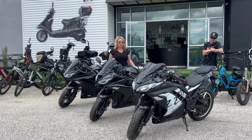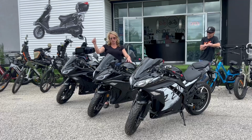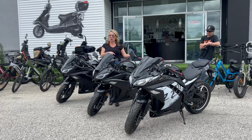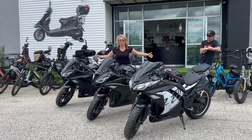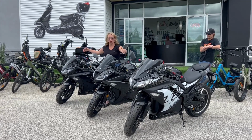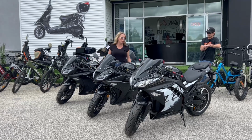What else? Removable lithium battery. Absolute bonus. But we'll also do a video of why it's not a bonus. Are the parts interchangeable? Yes. All the lights are interchangeable. Actually, these would be too. This one has some different paneling, so not so much.